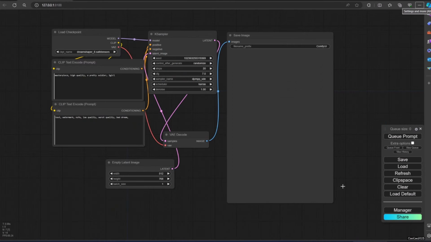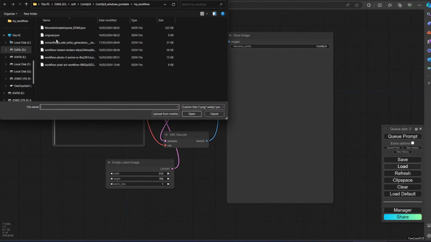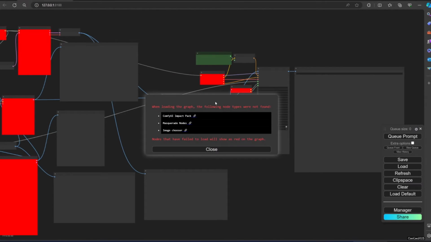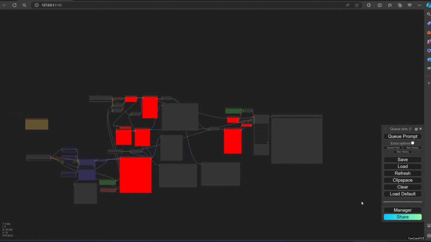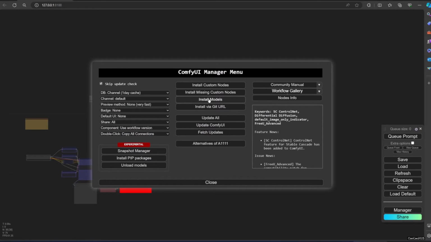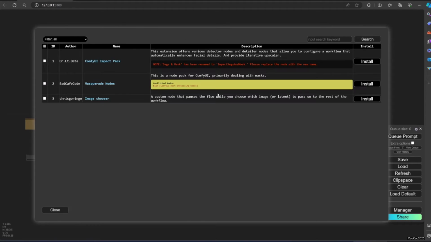Now let's go back to Manager. For example, here is what it looked like when I tried to open a workflow, SDXL Turbo Generation plus two-step interactive selection upscale using Preview Chooser by Stubby Ramesh. We will install all the missing nodes. We simply click Install from here and it will automatically install it if the owner of the node registered it to Manager, which mostly they actually do. Also, don't worry if you see any conflicting nodes. You can always disable them later.